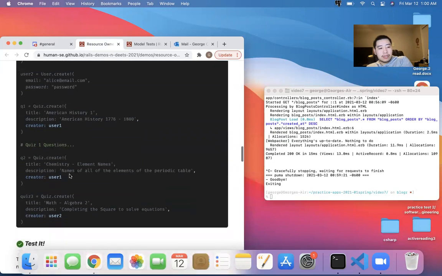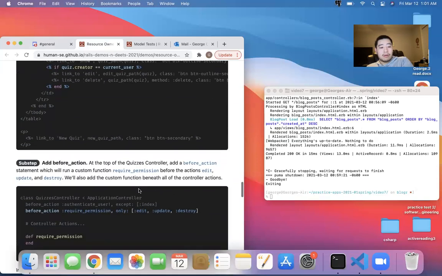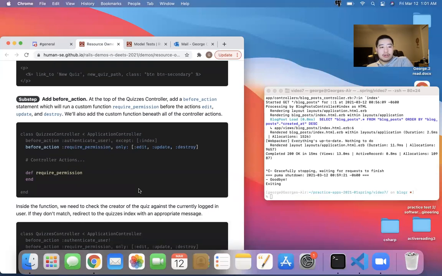For our seed file, we're going to add a creator, well, mine's going to be called author, basically whoever posts it, and it's going to be one of the Simpson characters: Bart, Lisa, or Homer. We're also going to add an if statement so that edit and delete appear based on which user you logged in with.